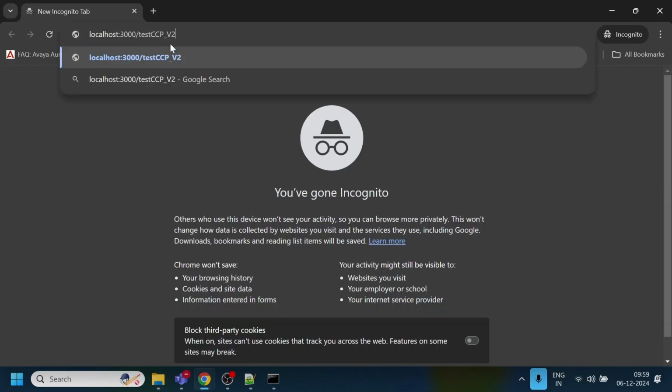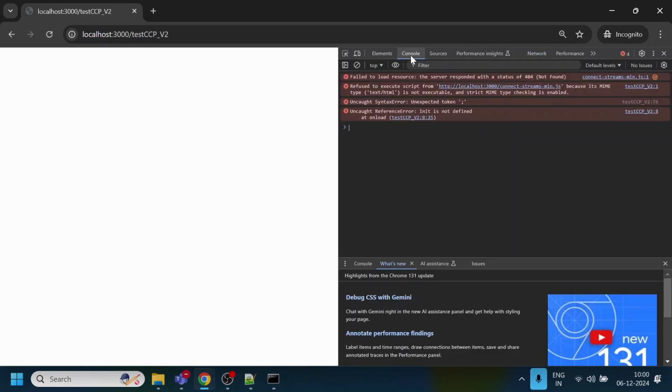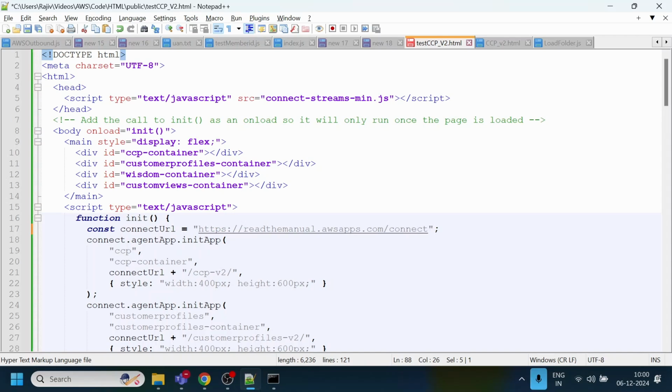So now it will load the custom agent workspace. Oh, there is some error in the code. Okay, what is the error? This is not found, so we have to update this one.